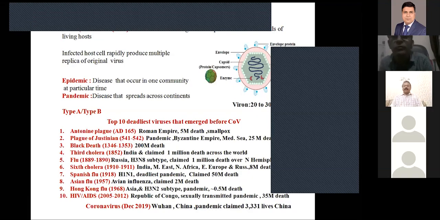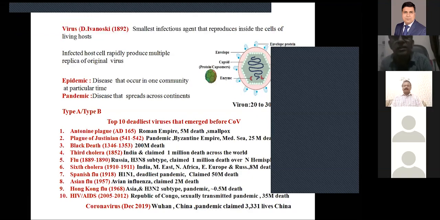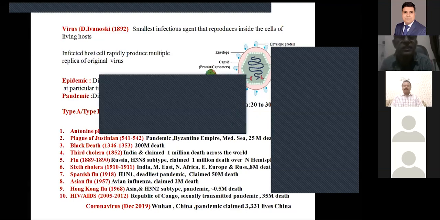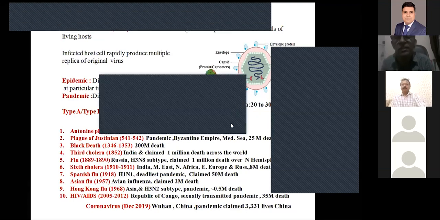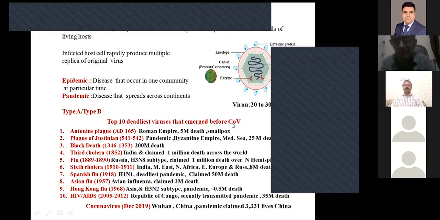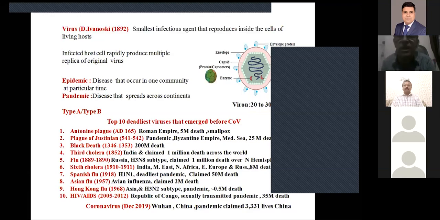If you see, the structure of the virus is basically a nanometric size biological object which is biologically named as virion. Virion is a simple system of the virus which is having the size of 20 to 300 nanometers. This is composed of a genome chain, and that is surrounded with a capsid.